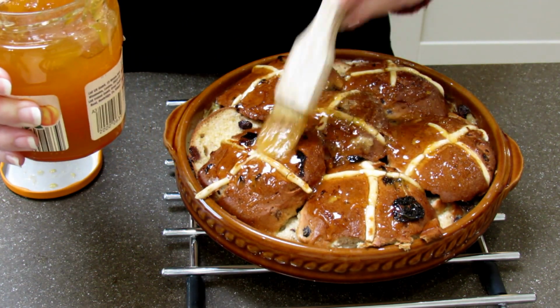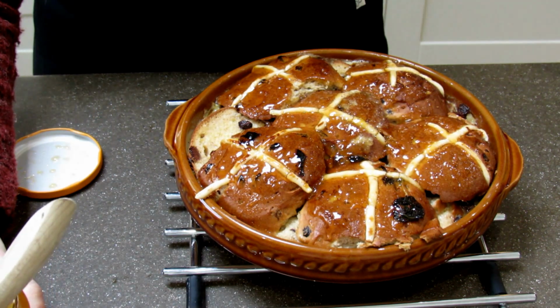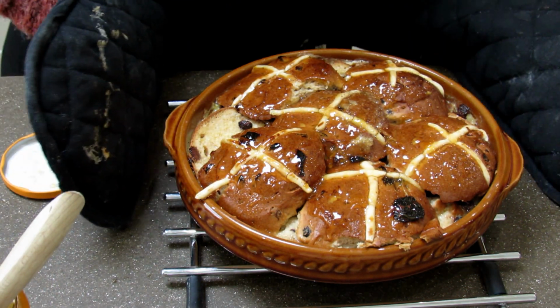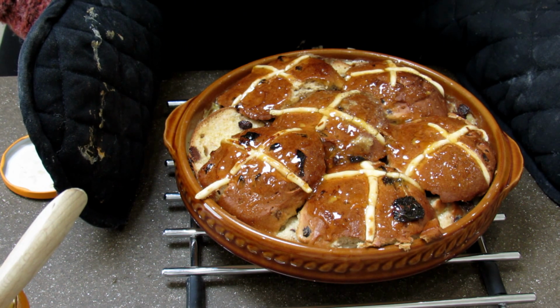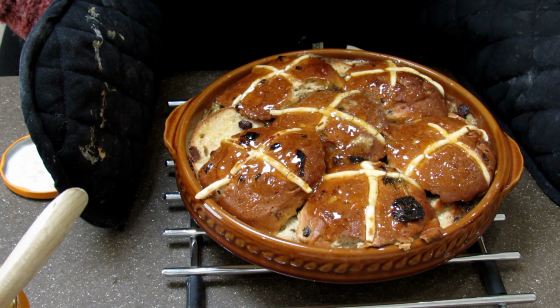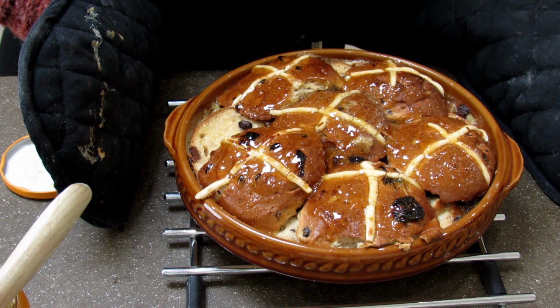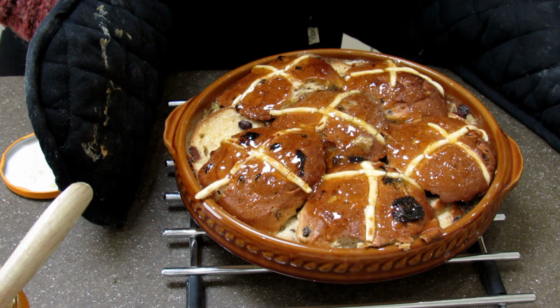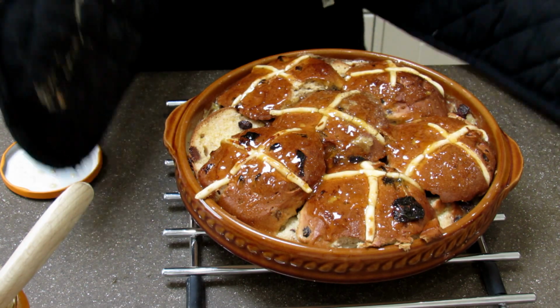Okay, so that now goes into the oven for another 10 minutes, just to help the custard to harden off a little bit, and you get the caramelised top to the pudding. So I'll bring it back and show you again in 10 minutes time.